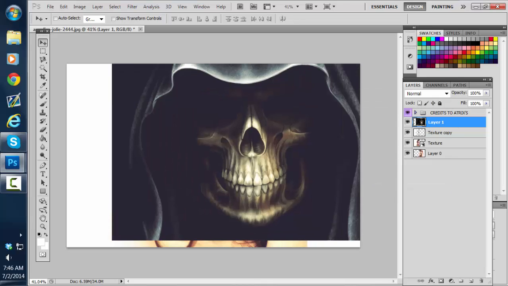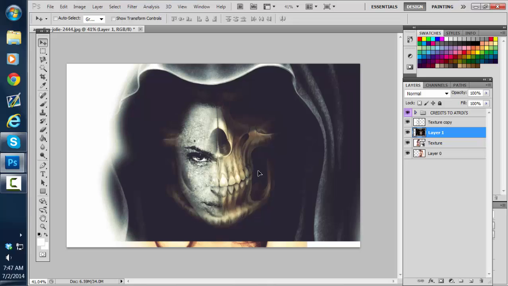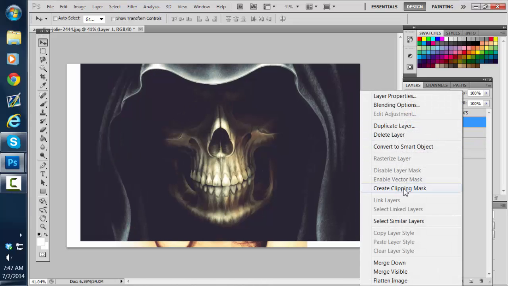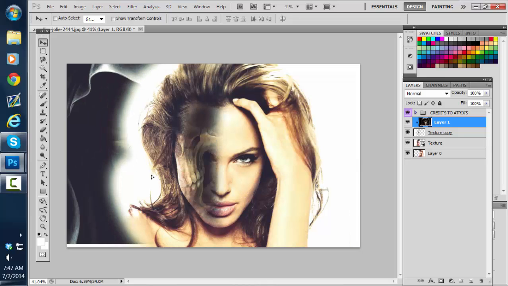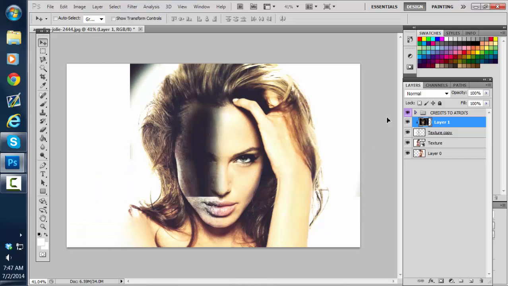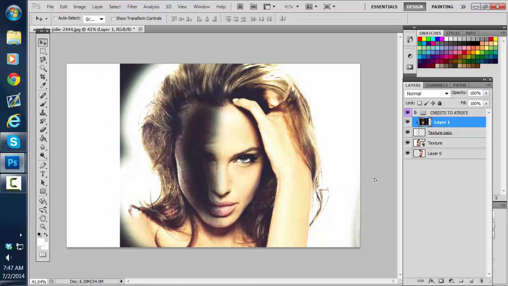Release clipping mask, and then, why is her gray? Okay, so her face must be texture. So if we create a clipping mask of that, I don't want his face in her way. Just stop it right there.